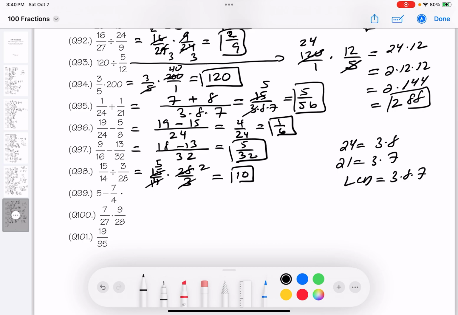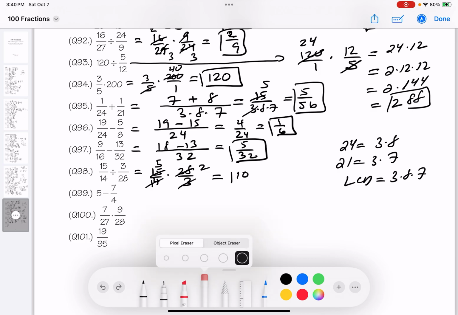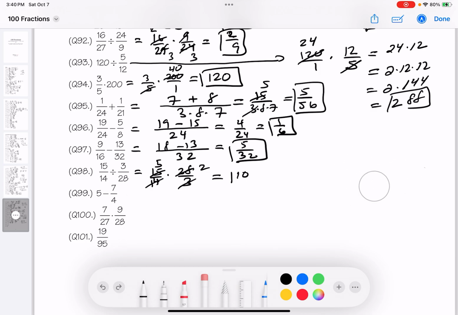Let's put this one down. Again, I'm kind of running out of room here, so I'll put it over here. I'm also going to get my eraser out to get rid of my LCD work. I don't need that. I went too far there, didn't I? I got to get my eraser out again. I meant to erase this, not the other one, because I'm going to check this. Oh, this is 10. Sorry about that. I just forgot what I was doing. I was going to put this one over here.